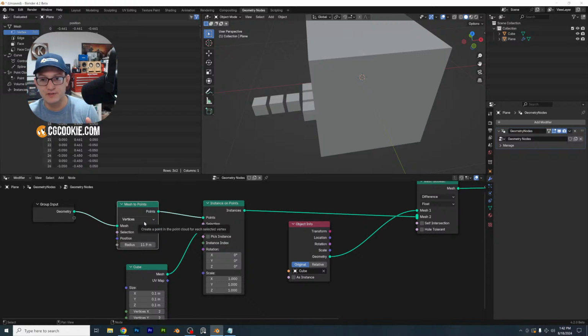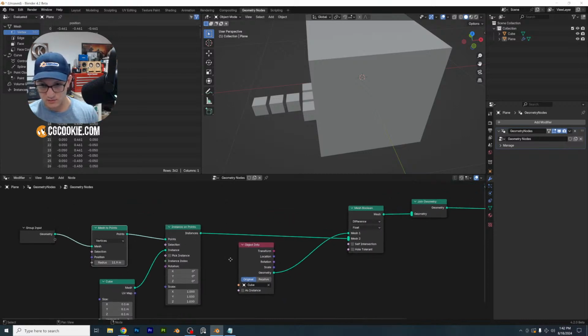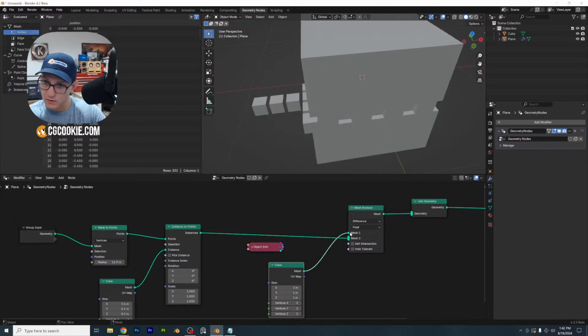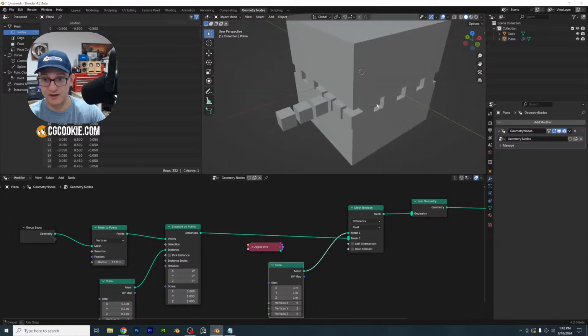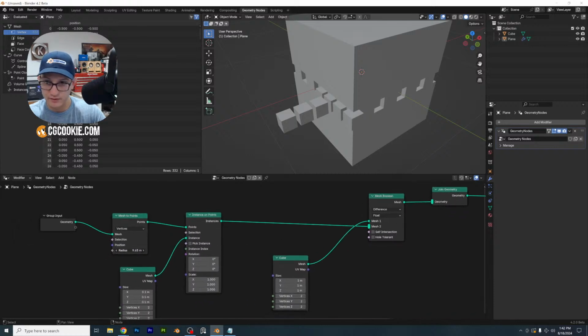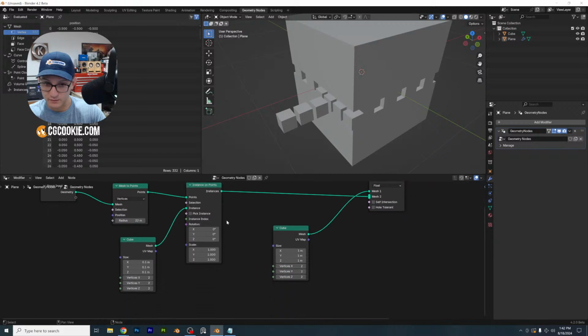Backtrack. Mesh to points, which means we have a cube. Okay, mesh to points and then instance on points. We have a cube that is instanced, right? And then we're taking that and cutting into it with a cube. Maybe we don't take a cube. Maybe we take a generated cube from geometry nodes instead of the actual object. Well, at least we know it's still working, kind of. But then the question is, why is it not cutting the boolean properly? What am I doing wrong here?